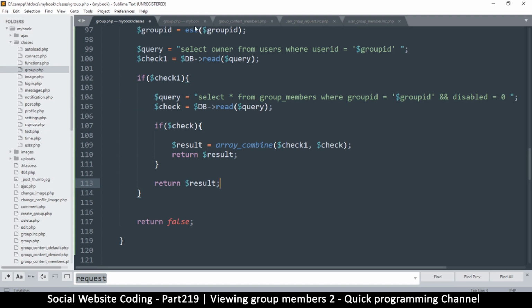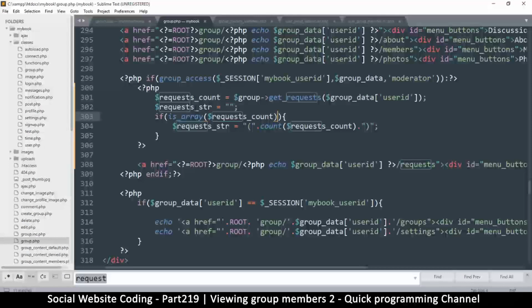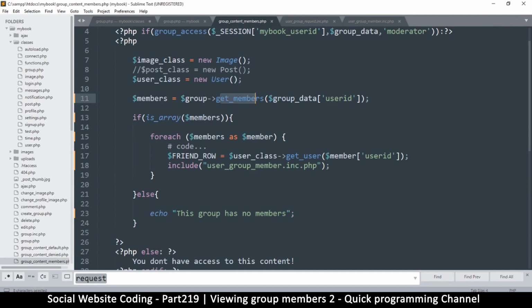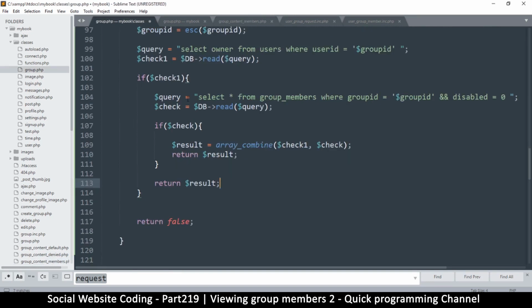There's something we are looking for when we retrieve the get members, and that part is member user ID. Here user ID from users doesn't exist, we just have owner here, so we have to convert that into something else.